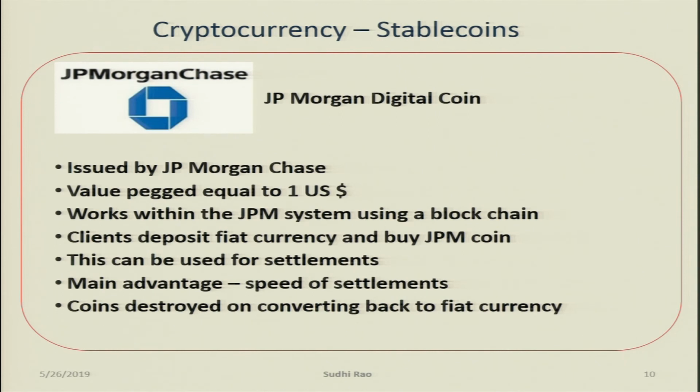be lower. As I mentioned, a wire transfer typically takes an order of $10 to $40. This probably should be much cheaper. It is not known how much they are charging, but that is one of the potential advantages. Thus, we see both the advantages of cryptocurrency and regular currency. It is an attempt to bring those two advantages into one. Regular currencies hold their value in a much more stable manner. So does this. Its value is linked to the dollar. If the dollar is stable, JP Morgan coin is stable.